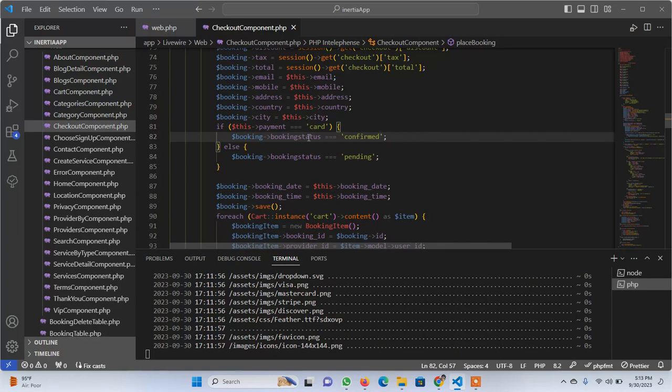If the user chooses other payment methods like Easypaisa or JazzCash, it should be pending, because currently we are not using the JazzCash or Easypaisa sandbox.